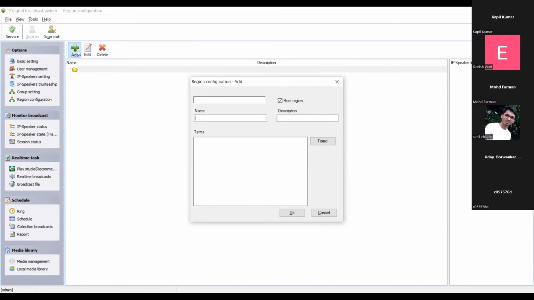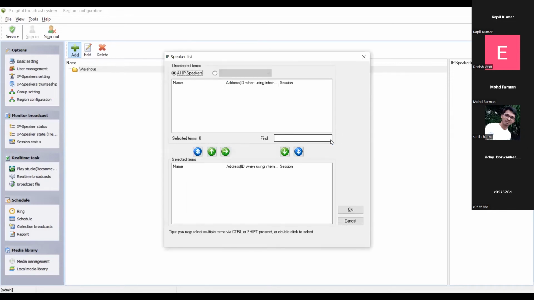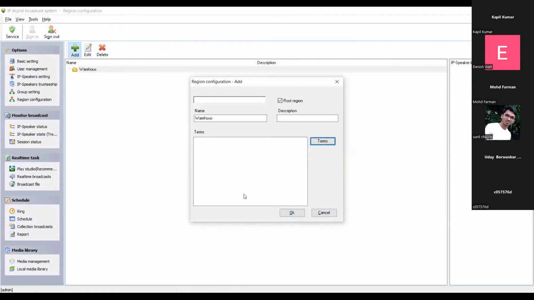For example, if you have a warehouse, you create a warehouse region. Then you select the terminals installed in the warehouse area, press OK, and all the selected terminals will be shown here. Then just press OK.